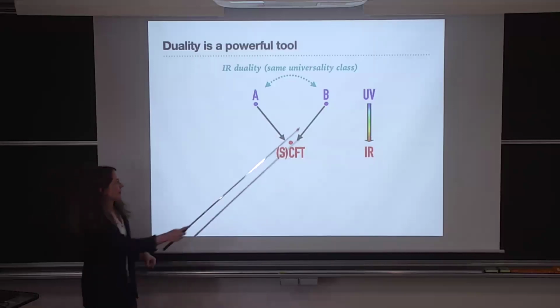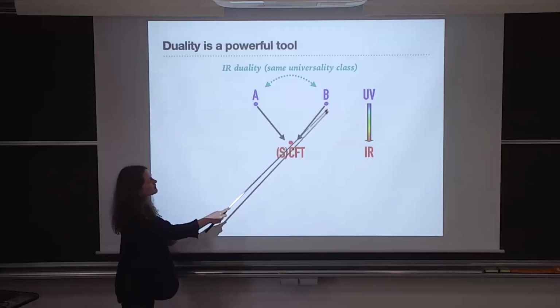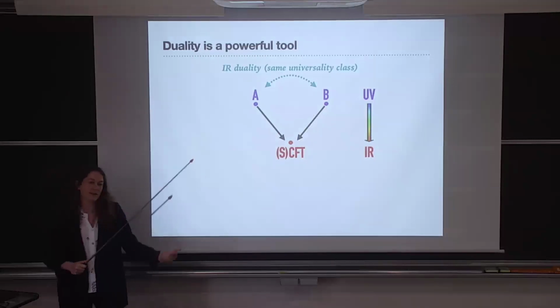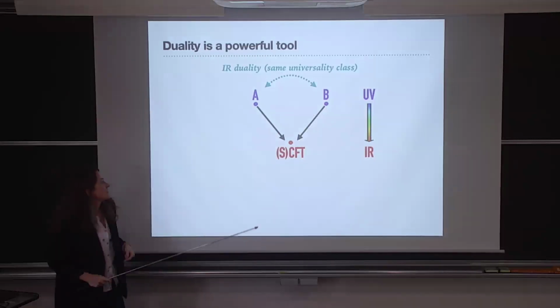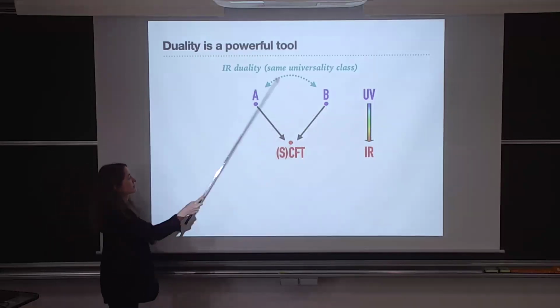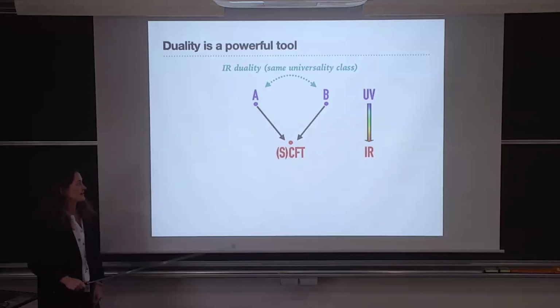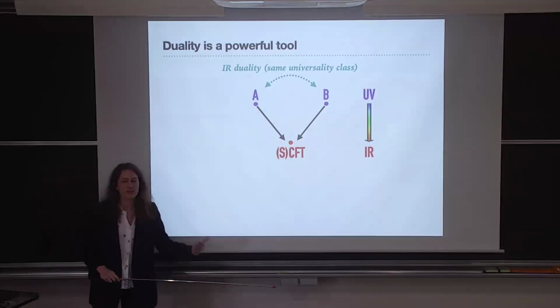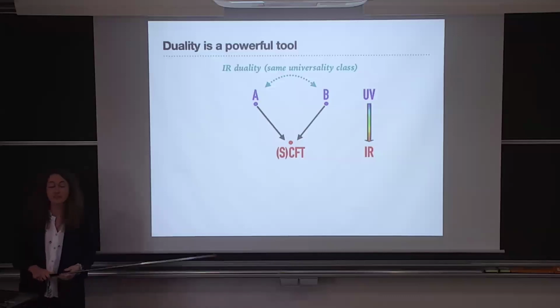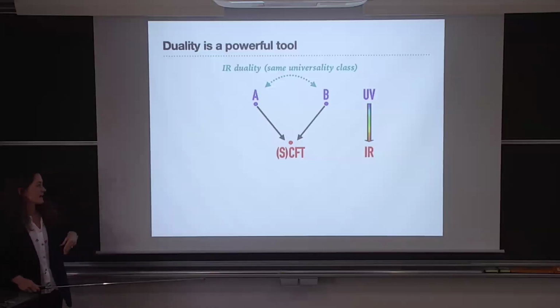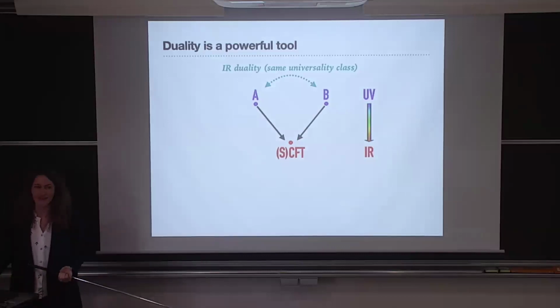And so I can learn about the long distance physics of one from the other description or vice versa, whichever is more useful. And so these are quantum field theories that we also say are in the same universality class. So this is a powerful tool, and this is what I mean by duality throughout the rest of this talk.